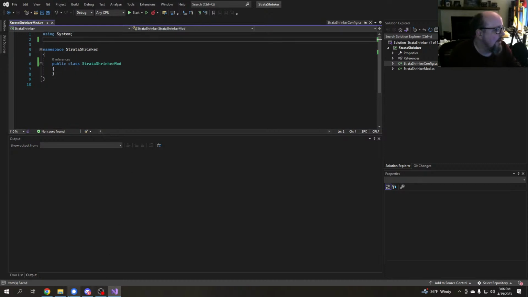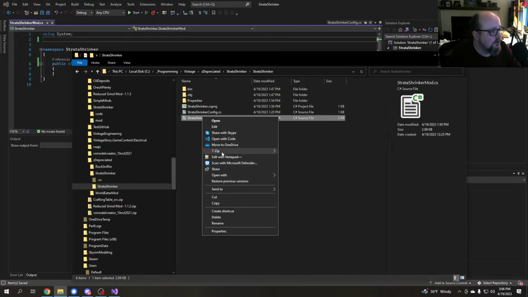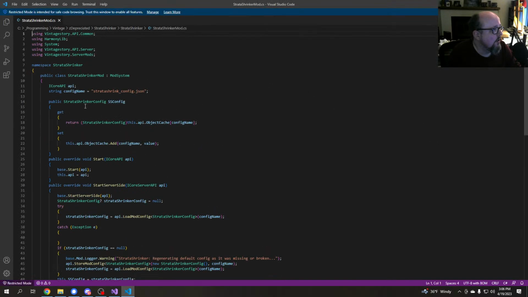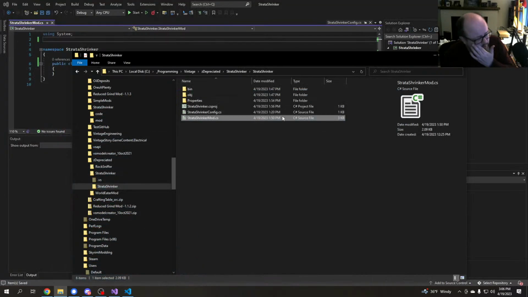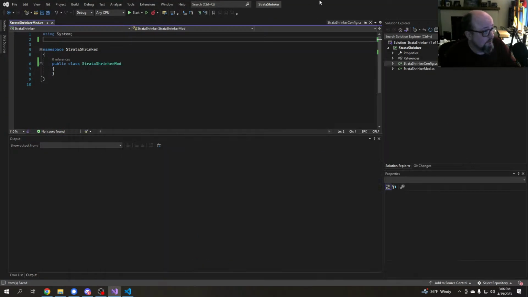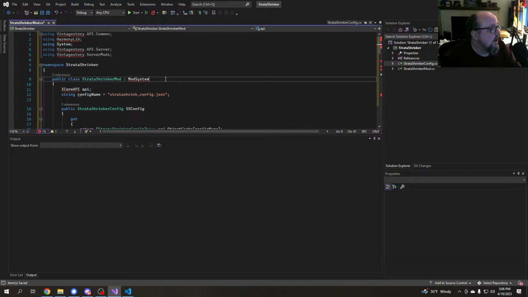And I'm just gonna copy and paste the mod itself. So let's open this in code. I want to basically just copy this whole thing. I could just overwrite the file, but let's just do this. Right.